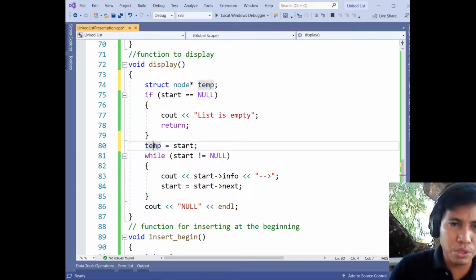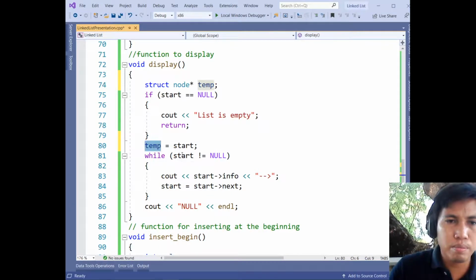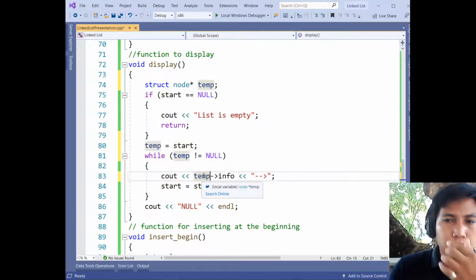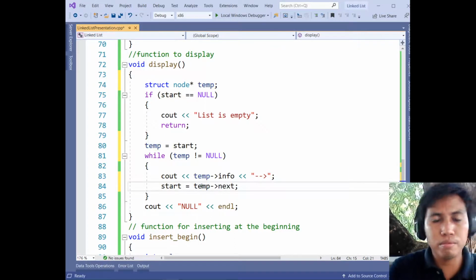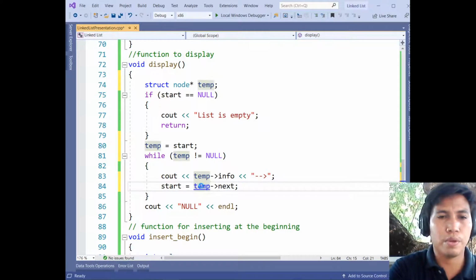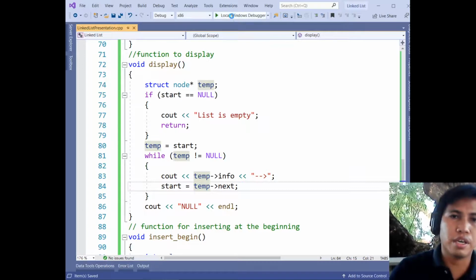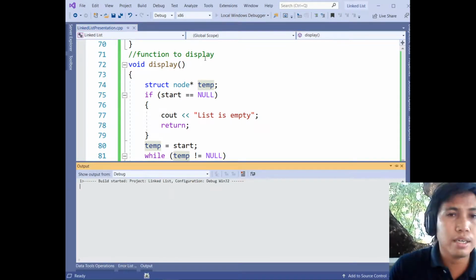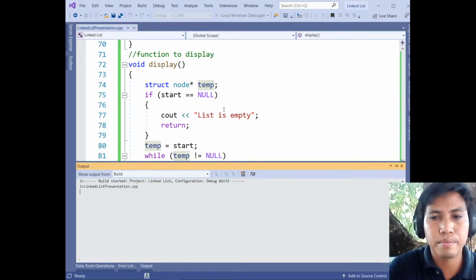So we use temp in here. Start is not working well, so temp of info, and then temp of next. Let's check again.